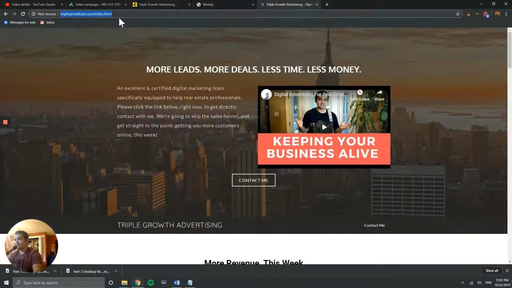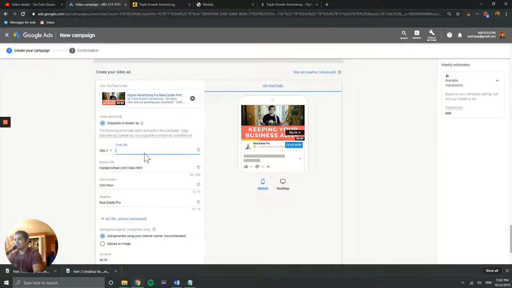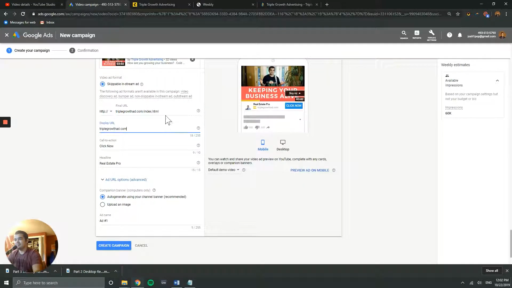You want to have your website, your landing page where people are going to click once they see it. Display URL. You can mess with this, but there's a good chance that Google might decline your ad if there's not a good match. So just to be safe, keep what you have in the final URL the same as the display URL.